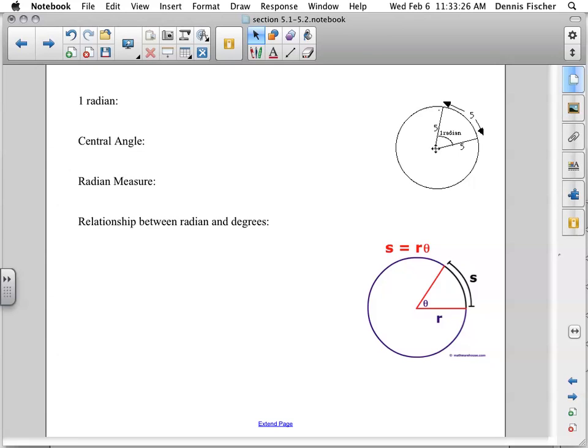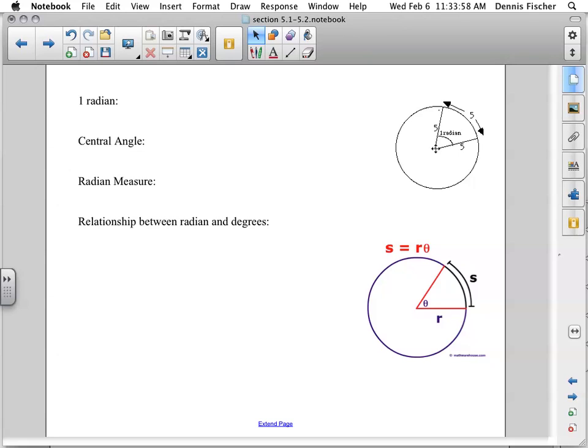How many radians are in a circle? Oh, right. 2 pi radians. 360 degrees is a circle, 2 pi is a circle. Radians. 360 degrees and 2 pi are exactly the same. 360 and 2 pi are the same. One is degrees, one is radians.